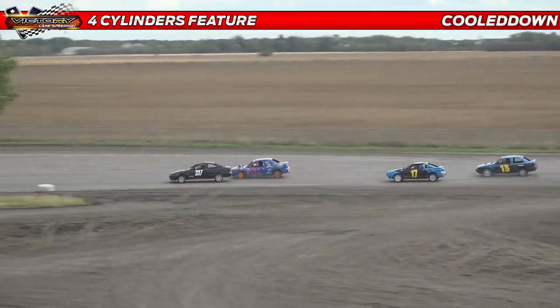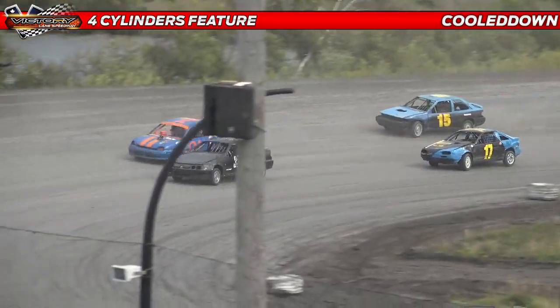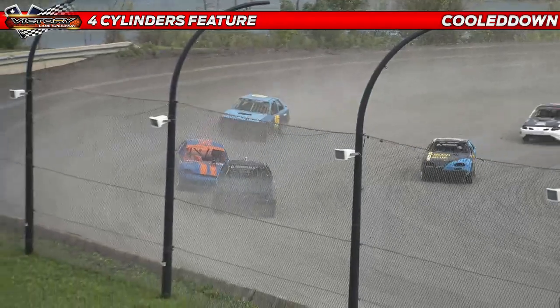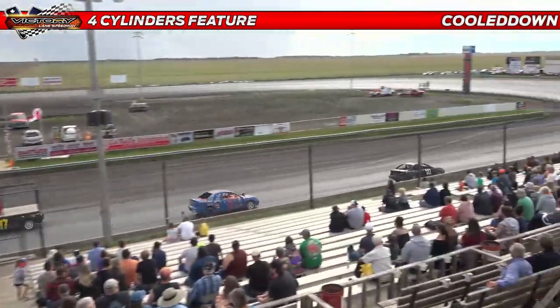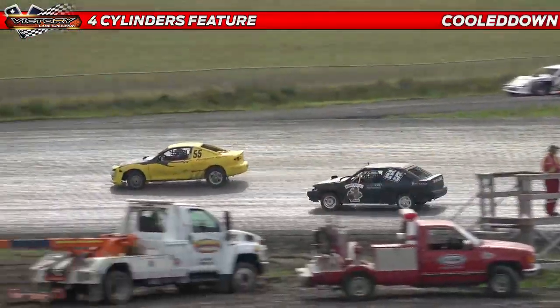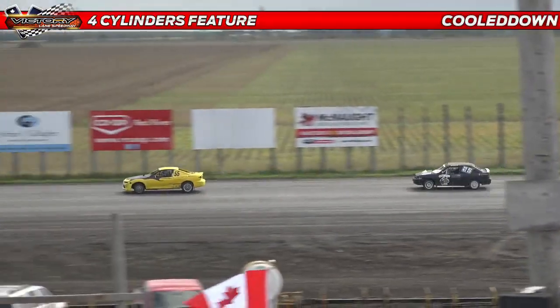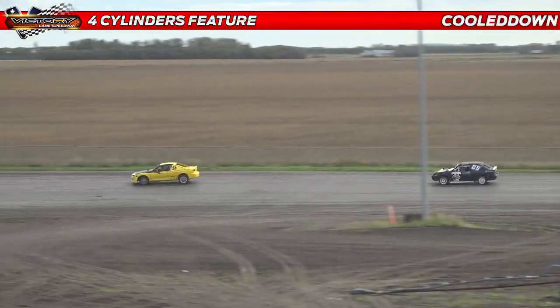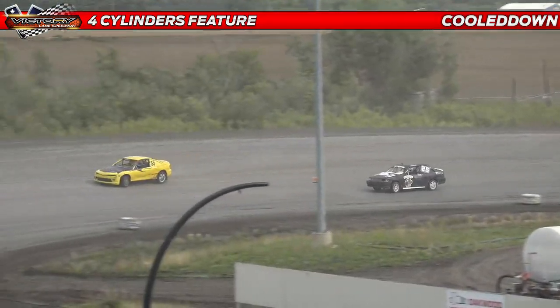He's up to third now. He gets by the Dodge Neon, and the race continues for first place, although the 55 of Jeremy Wall appears to have the edge. 337 through the pack and up to third, and he's closing quickly. He's got 9 laps to get up to the leaders. On the move, Pat, no question about that. That 55 a little ways out, but 337 definitely could be the fastest car on the track.